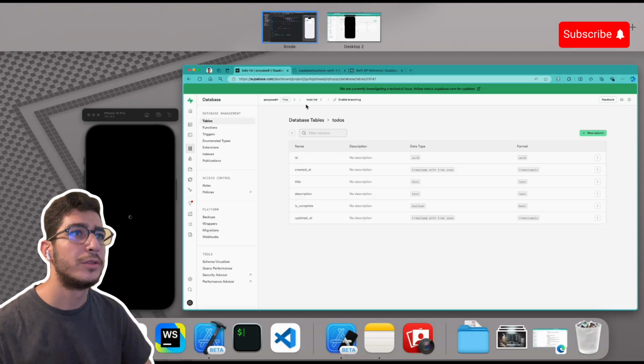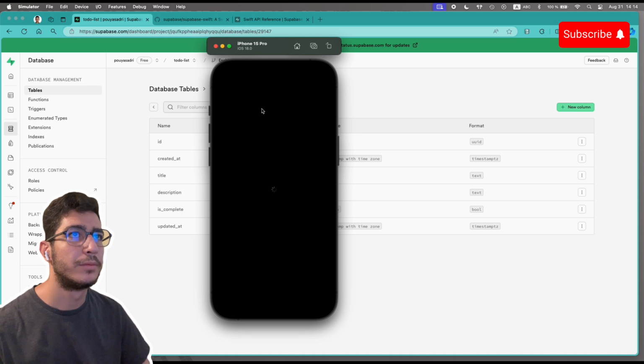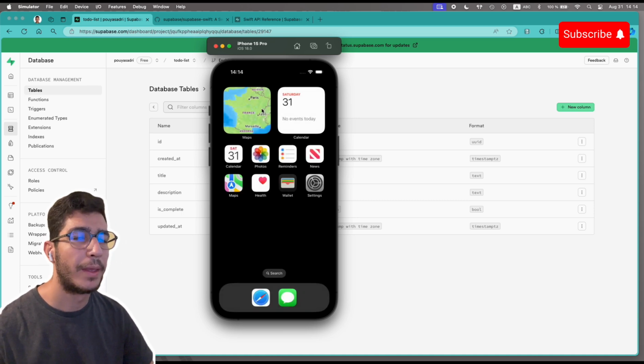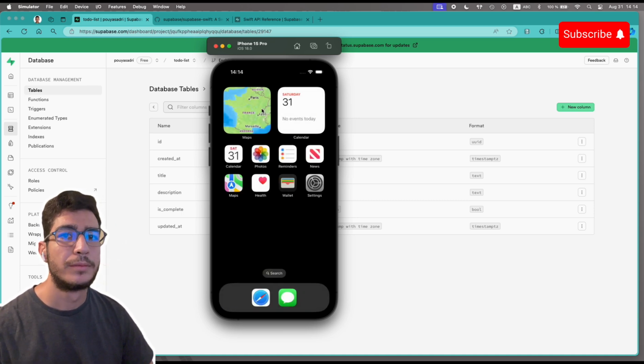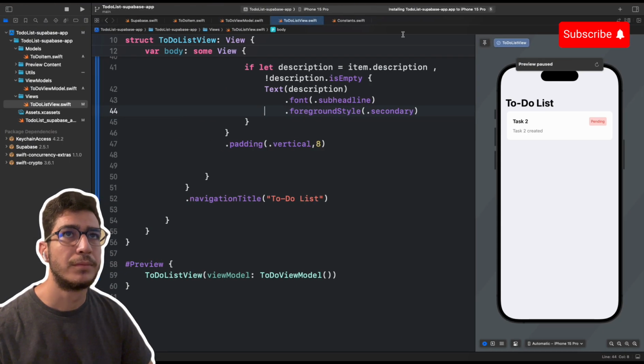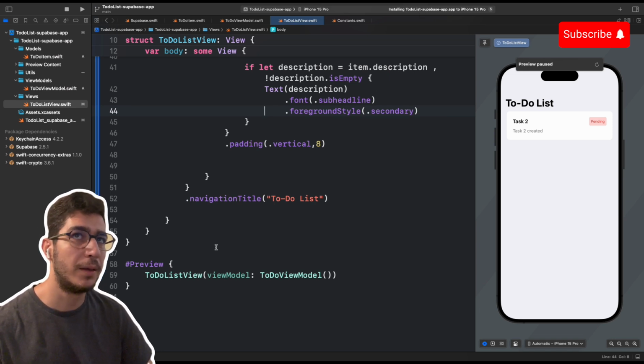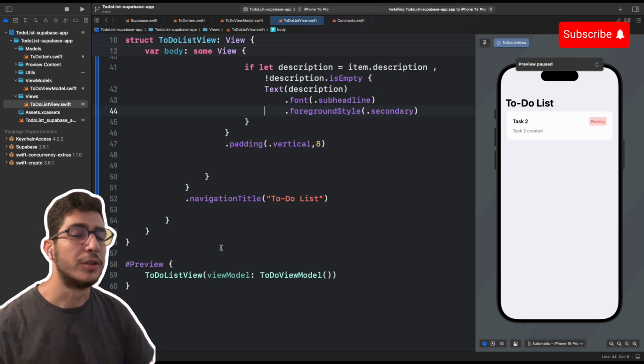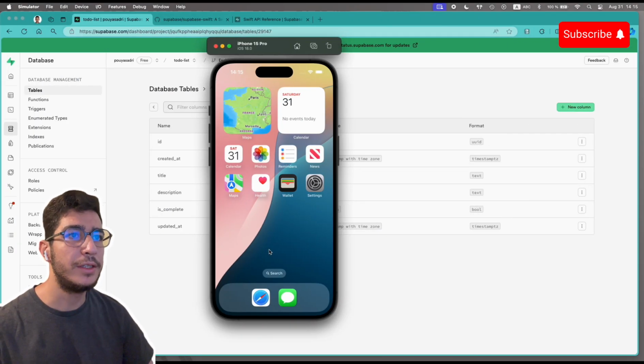Installing to-do list Supabase app. We just want to, we have to wait.